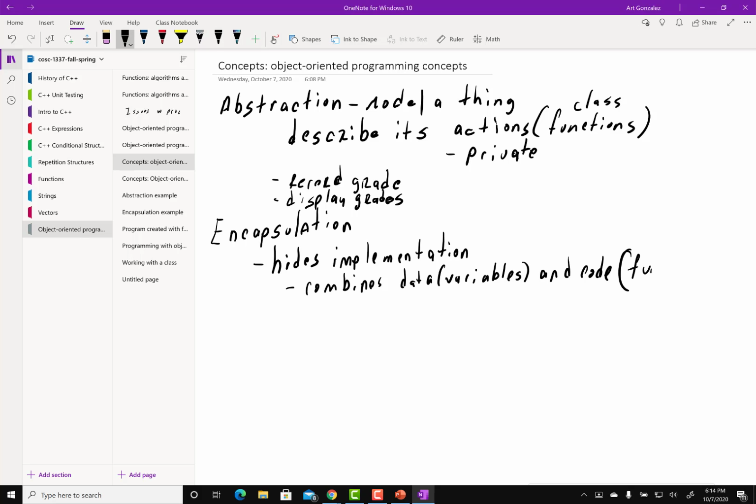Oops, functions. Into a single object, right? Into a single object, meaning the class owns its data and it owns its code, it owns its variables and it owns its functions.